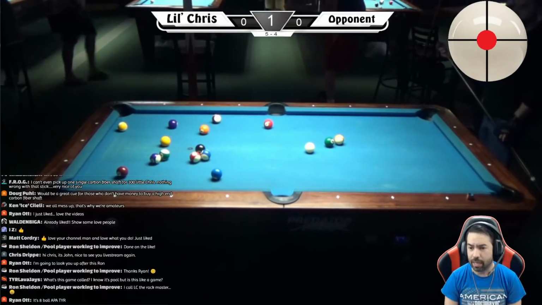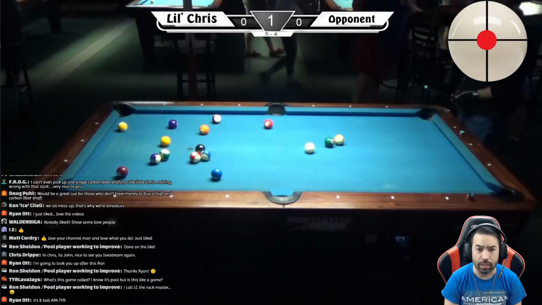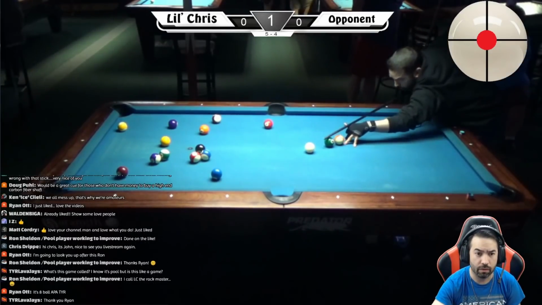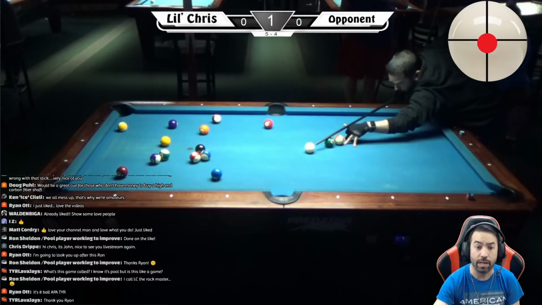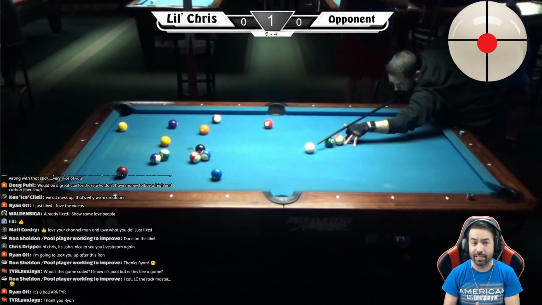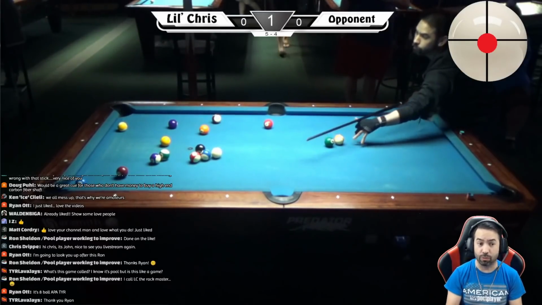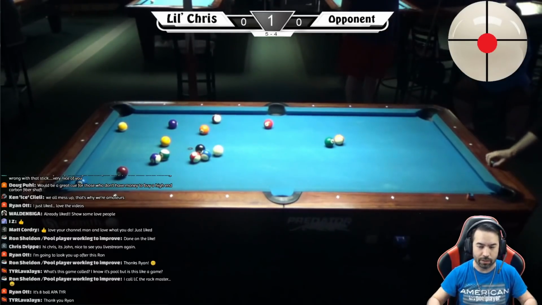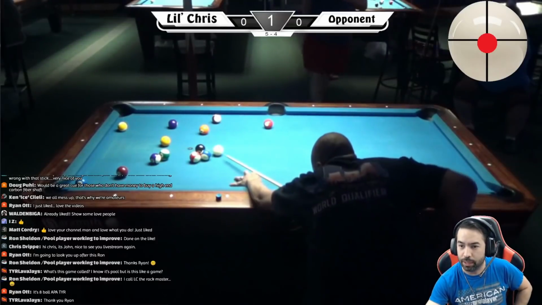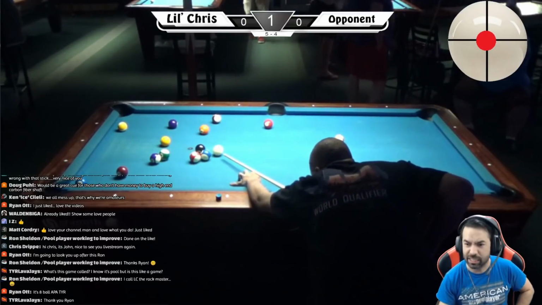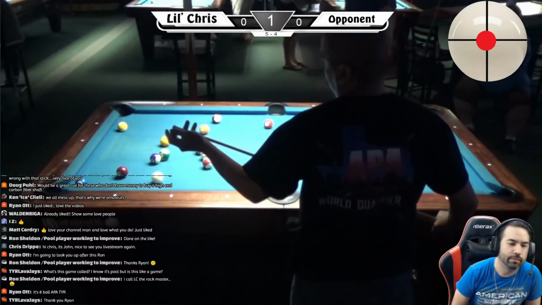And so with an open table, I come and try to see if I can steal solids, and I'm eyeballing that 2 ball right now from here. If I remember correctly, all I try to do is just kind of hold the cue ball. Since I'm elevated over a ball, I don't really try to use any side spin, because that can accidentally cause me to masse the cue ball. So I try to just roll the ball in, and as you can see, I just missed that one there. So off to a pretty slow start. And so now my opponent gets to come in here, and he's just going to steal solids from me. That's just rude. I wanted solids.